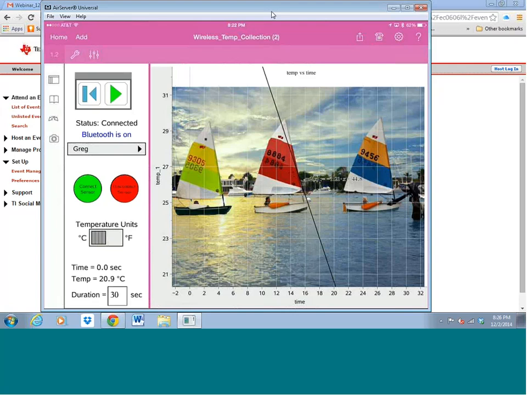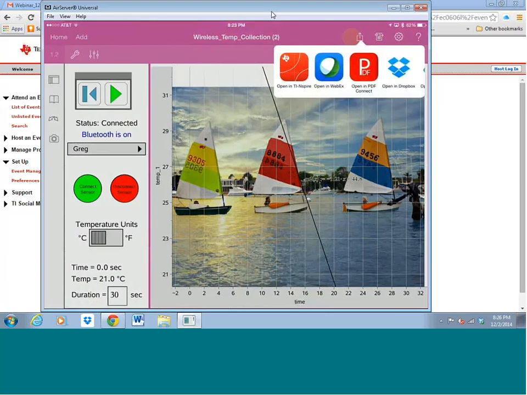They could either individually collect it, or one person could collect it and then it could be emailed to other students as long as they had the app on their device, or emailed and used on the software, but more likely probably students have it on their app, so it could be emailed. And if you notice at the very top of the screen, there's a button where you can do the sharing. You can share by Dropbox.